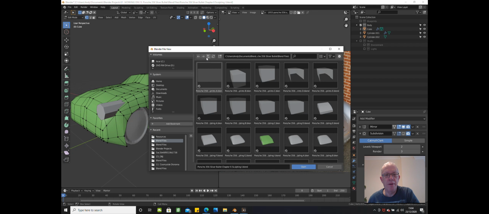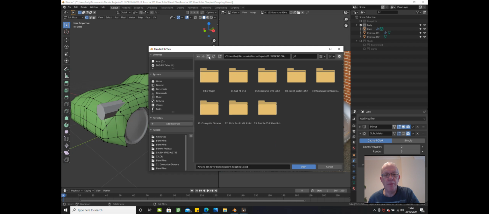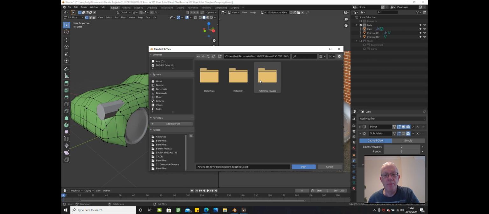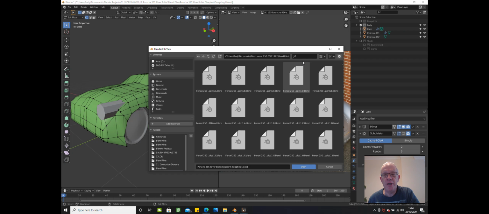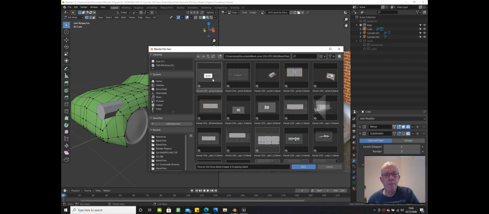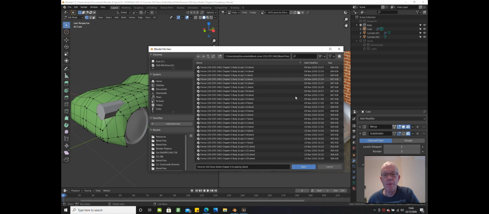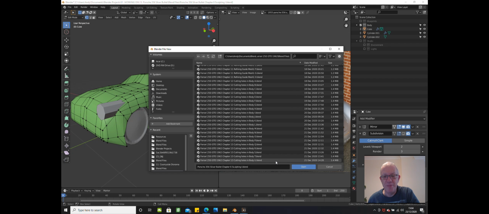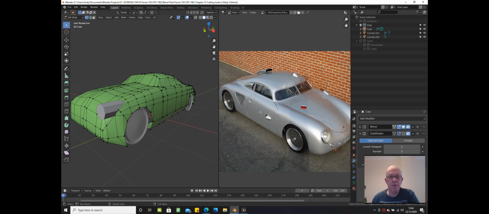The second one I'm working on is, bear with me a second while I get it, the Ferrari 250 GTO. Let's see where I am. I tend to save things quite a lot of times. So here it is, this is where I've got to as soon as it loads up. I'll do a little bit every day. Most of my day is actually not modelling, but looking at reference images for cars.